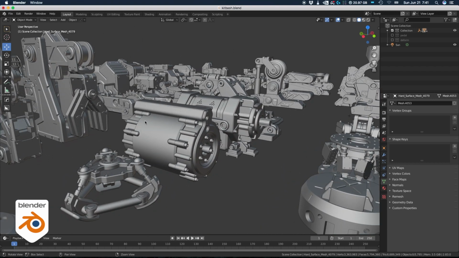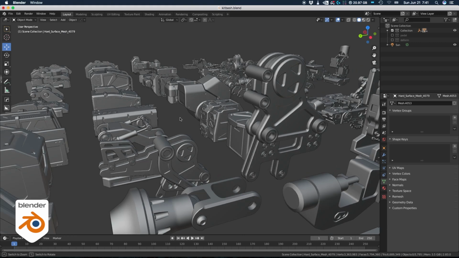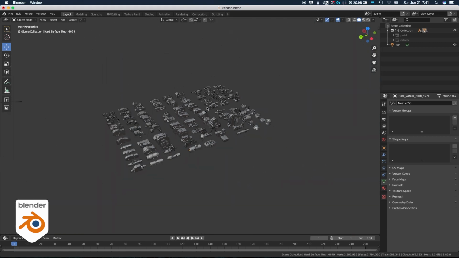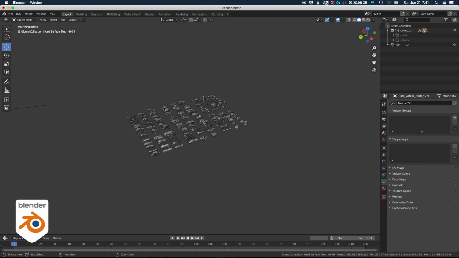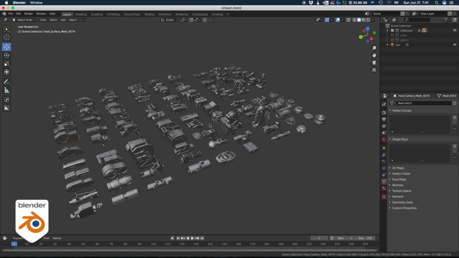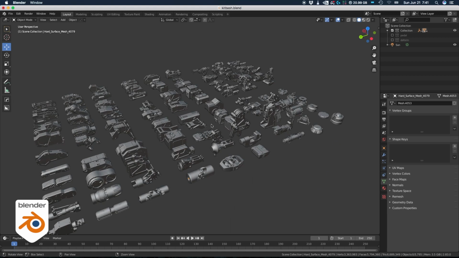The question is, can we use that stuff in production? Well, yes and no. It depends how close you are to them. If you see them from far away, then it's probably okay. I actually used kitbashing parts on Predator 2 for the spaceship. I was working on a broken version of the ship and I put a lot of that junk inside and it looked really good.